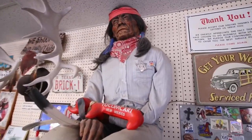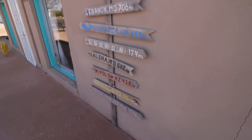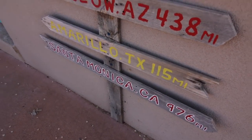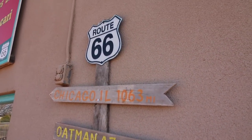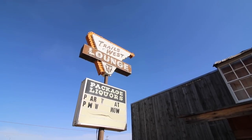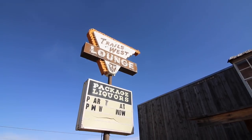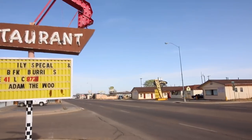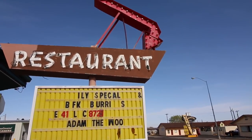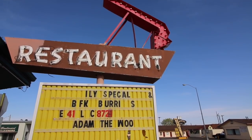Little doggies down here, and a little doggy in this gentleman's lap, right there. There's dogs everywhere. This provides an update on how far we've come and how far we still have yet to go. Defunct Trail West Lounge have their brand, the TW, at the bottom of their sign. Some businesses are opened and some are closed, like this one, which sits abandoned, even though they did leave their lettering for the display sign on hand.